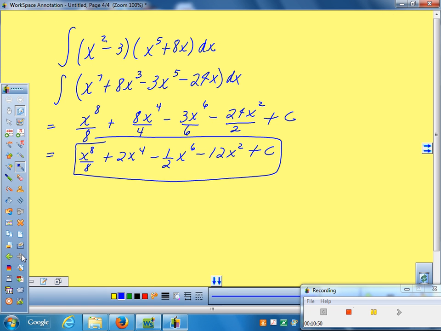If you have a plus 7, then when you integrate it, you'll have a plus 7x. Because technically, 7 is 7x to the 0. So when I add 1 to the power, I'd be doing 7x to the first over 1. So it just becomes 7x. If there's a plus 10, it becomes 10x.